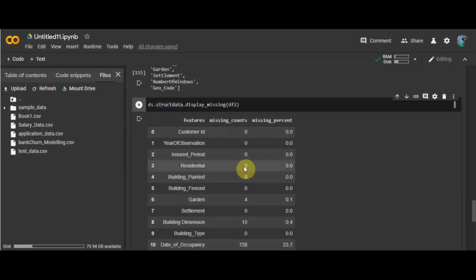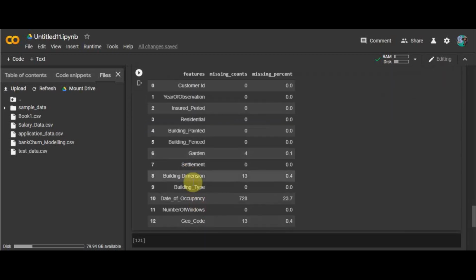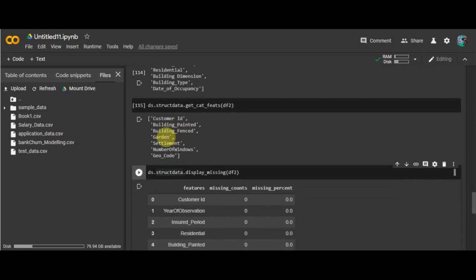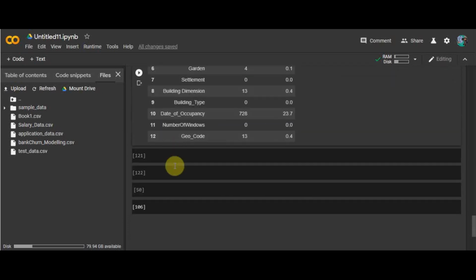The next function on our list is the fill missing num. This function allows you to fill missing values in your dataset. Some of the issues we have with some datasets after cleaning is missing values. So what's the best way to handle missing values? You can use the fill missing num or the fill missing cat to fill missing numeric values or missing categorical values.